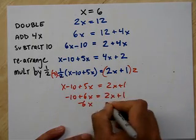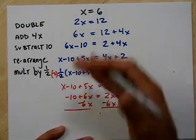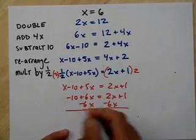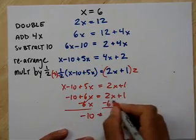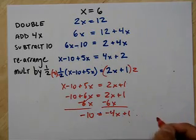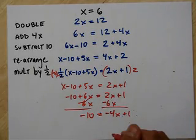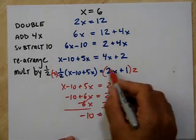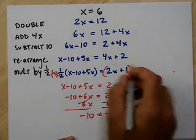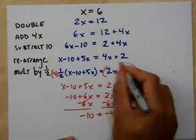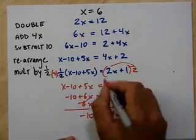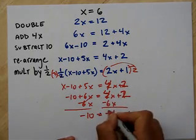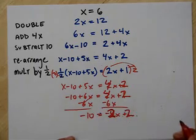Maybe I want to take 6x away from both sides. I can do that. Remember, I'm doing the same thing to both sides. I want to bring all the x's on one side. I chose to bring them all over here. I want to get rid of them on this side. It doesn't matter what side you put the x on. Negative 10 equals negative 4x plus 1. I have a feeling I did something wrong here. I'm just going to keep going for a minute and I'll go back and find my mistake. Oh, I forgot to multiply this side by 2. Why don't you say something? Oh, because you're not here. All right. I forgot to multiply this side by 2. If I had done this multiplication by 2, I would end up with 4x plus 2. So this should be 4x plus 2, which would make this negative 2x plus 2.